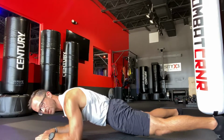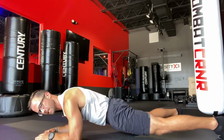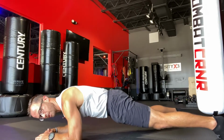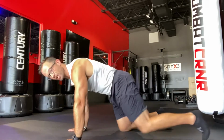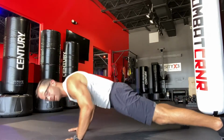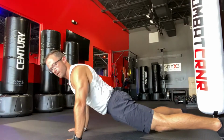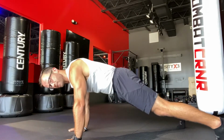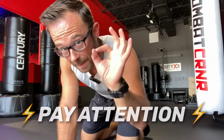I'm sure at some point in time when you've been doing planks or you've been seeing others, you've probably seen this position, which inherently you're like, okay, doesn't look too bad. Maybe my hips are a little bit too far down. And so you push those hips back up. Same thing with our push-up. I'm sure at some point in time you've seen a push-up that tends to bring the rest of the body up, but the hips just don't seem to come with it. That's a really important piece, and I need for you to pay attention to it.